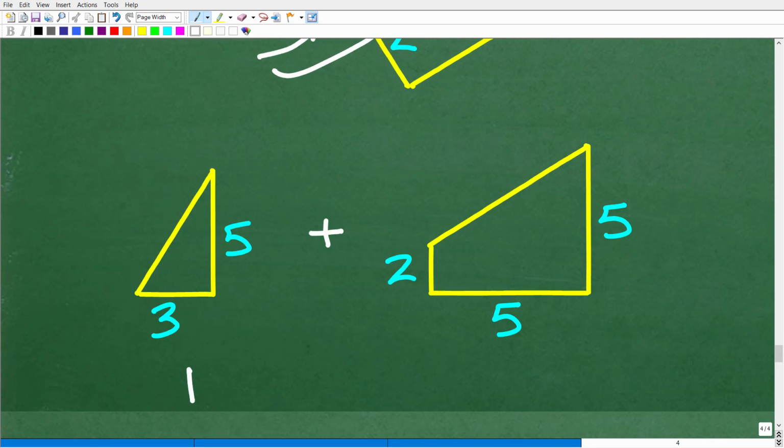All right, so here is our triangle. Okay, so the area of this triangle is going to be 1/2 base times height. So the base is 3, the height is 5. So we'll calculate that in just 1 second. But here is our trapezoid. This is a little bit hard to see, but 2 sides, remember our base sides here, are parallel to one another. Okay, so this 2 and this 5.